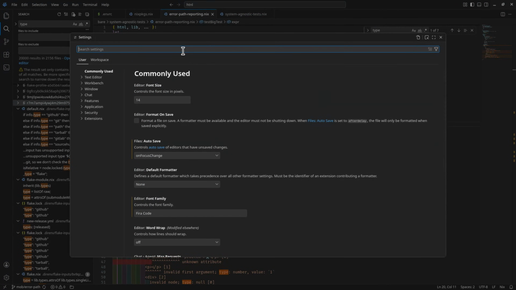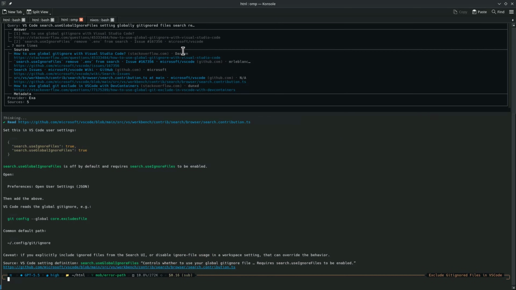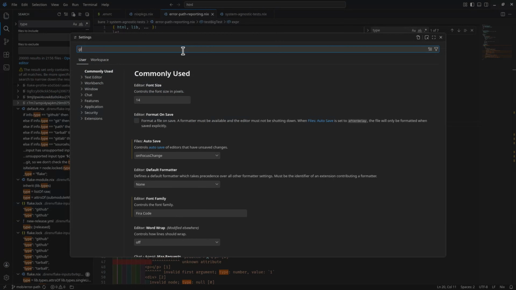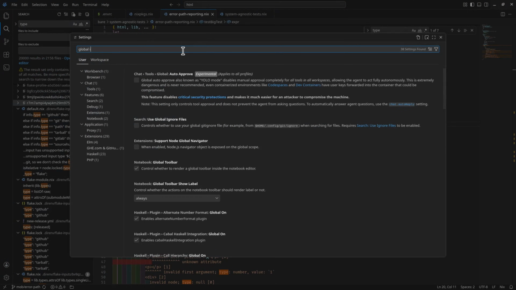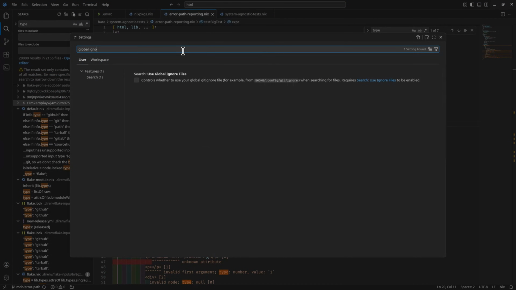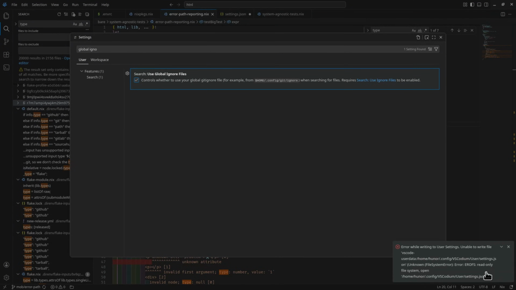Search for this global. Yeah, use files, global, ignore. Error while writing. Okay, so it couldn't write there, but in memory, in runtime, does it apply?